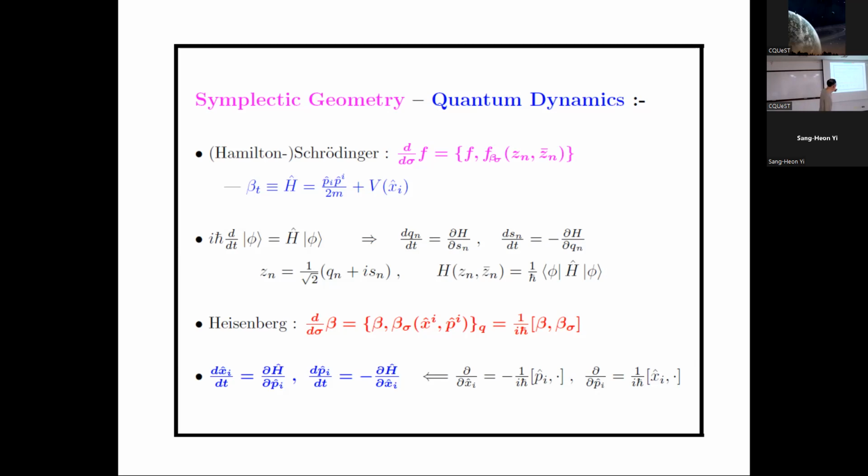This Poisson bracket is some function on the phase space. It corresponds to some operator that is exactly this operator. A perfect one-to-one matching. To the extent that I'm claiming these two equations are exactly the same equation described in two different sets of coordinates. This is in terms of the complex number coordinates, or if you express it in terms of Q and P, the real number coordinates, and you may have an infinite number of them. This is in terms of what? The non-commutative coordinates, the position operator and momentum operator. We have equations like that with a proper definition of the operator derivative, which is just given here.